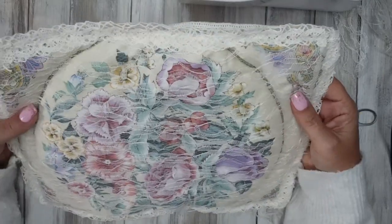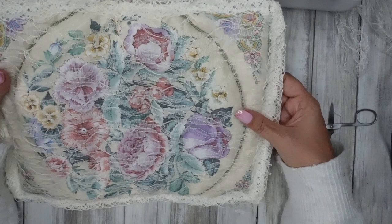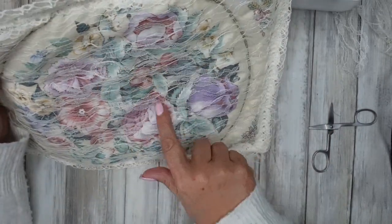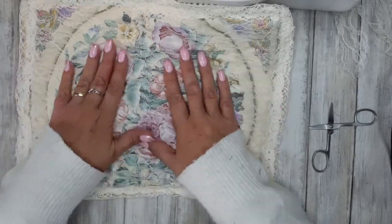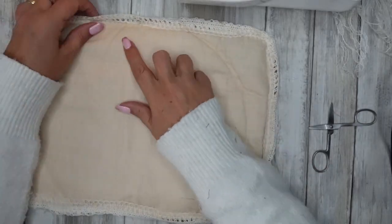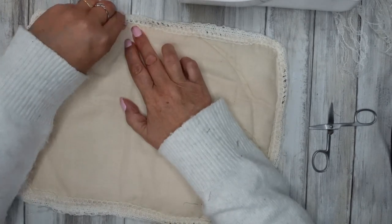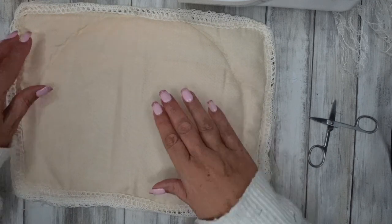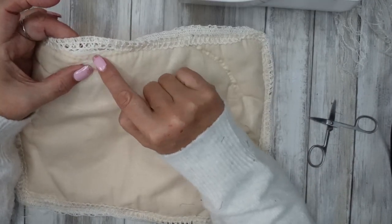So I've managed to incorporate the lace around it as well, very roughly. So I don't think I need to sew. What I could have done if I needed to is just done some random stitching on here to get that lace on, but I think it's going to hold just fine. So this is the other side. I can see where that's not caught, but I think that could just be hand stitch if needs be. There's a couple of areas like that, but the most important thing is that the wadding underneath is sewn together.